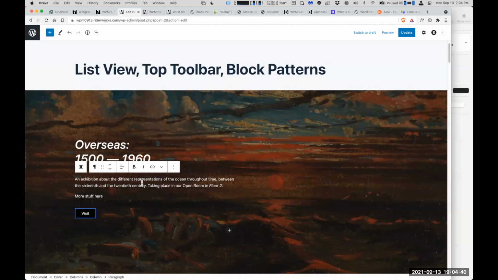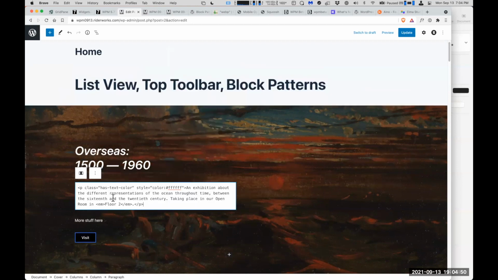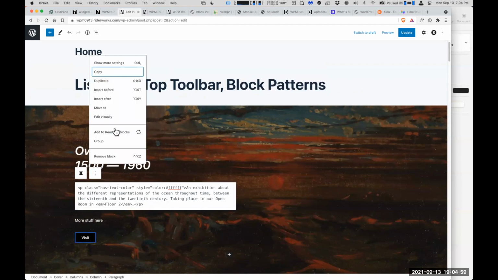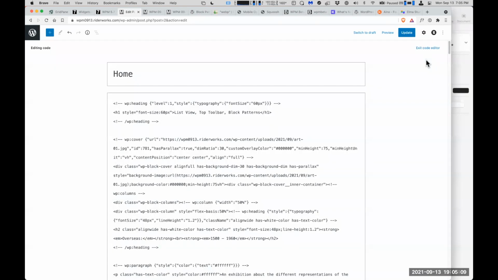So I'll show you this. Here's a simple two-sentence paragraph. If you use the options button here, you can say edit as HTML, and that's basically it right there. But if you go up to options on the top right, you can do the whole page. It'll show you the comments. I think there was a key command, if I can remember that. Oh yeah, here we go. That's the whole page.